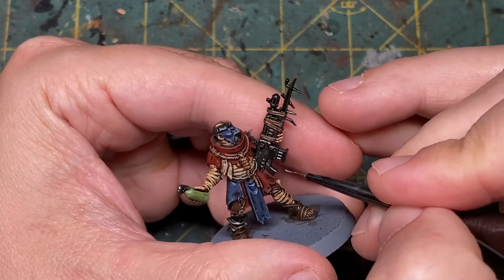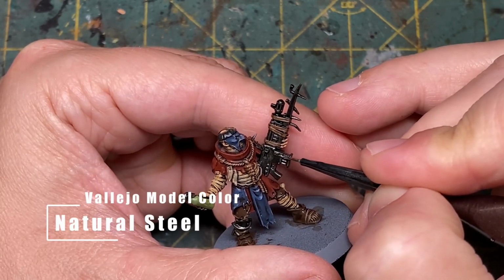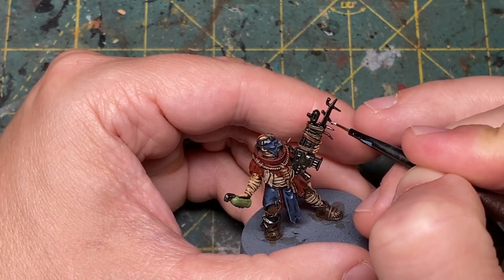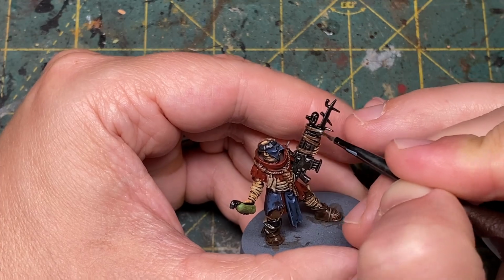And now let's go in and highlight that gunmetal up, and for this I just use Vallejo Natural Steel. Going through on this one and just picking out some higher parts and edge highlighting the gun that he uses. You could also use a dry brush here and get a really good effect as well.